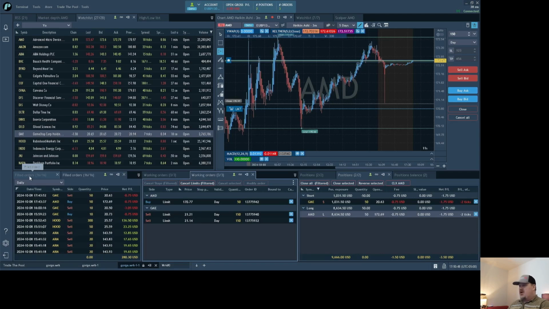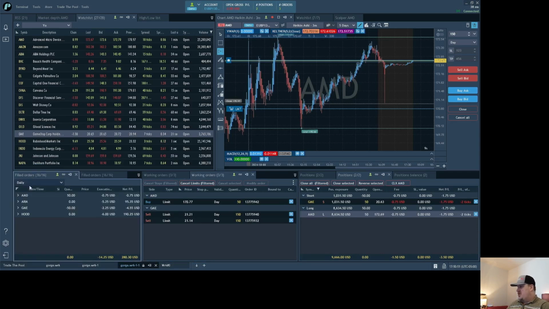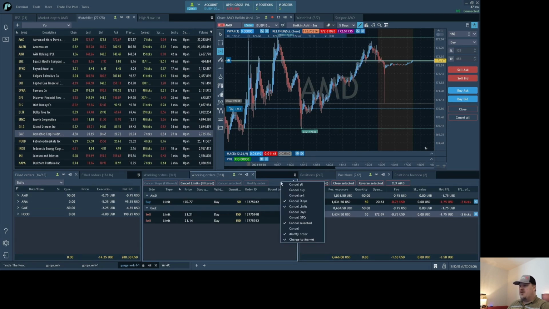And lastly, let's talk about filled orders. This is going to be very similar, obviously, to the working orders. Oh, one other thing I should put in here, this might come in useful sometime. In the toolbar on this, you can actually cancel orders by different criteria. I can say cancel all orders. You can also get fancier. You can say cancel my buys, cancel my sells, cancel stops, cancel limits, cancel day orders or cancel GTC orders, so you can get really selective about how you want.